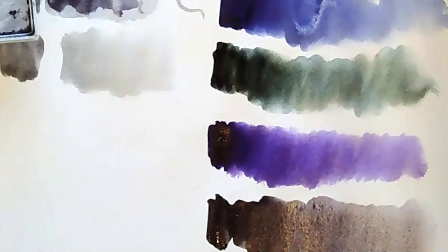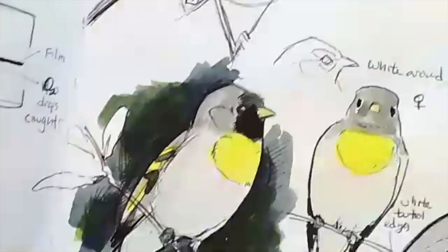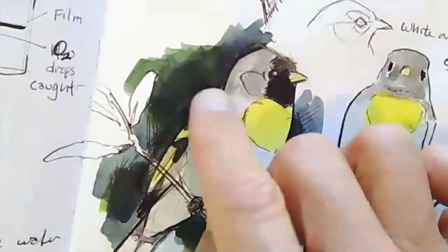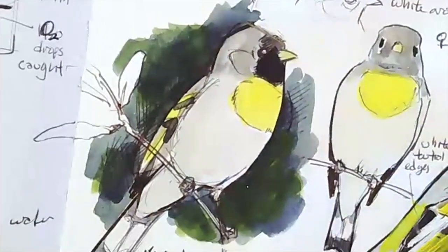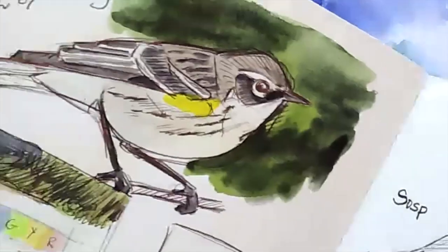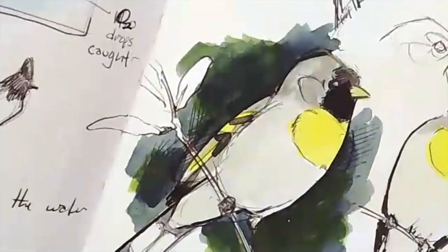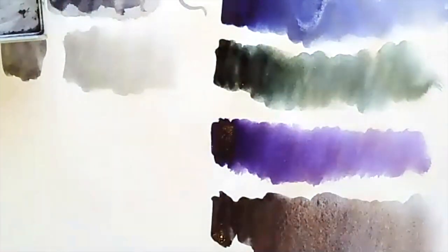Anytime I want to have a really dark value, I can reach for these. So let's just jump back to that little birdie. In the background, there's a mix of Untitled Blue and some Perylene Green, and that gives me a dark background behind my bird. Because I knew I could just reach for those colors and I get something dark. I want to understand my palette and know that when I get that, I'm going to be able to go dark with a really, really dark value. And I haven't even mixed a color yet.